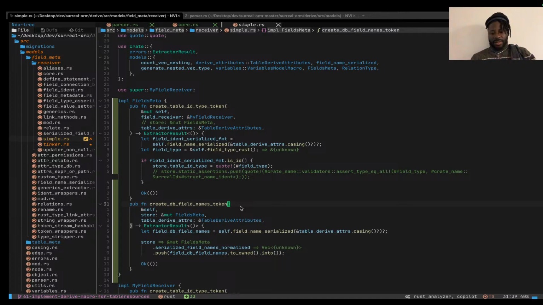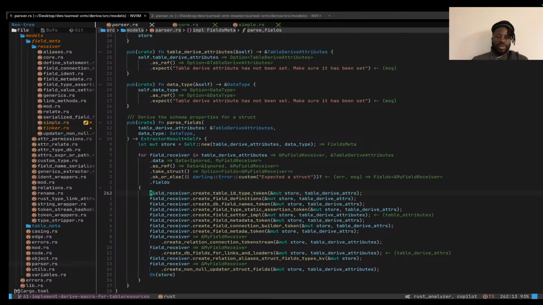So I'm looking to do a quick experiment. When you go to the core or the parser, we now have a field receiver, which basically has all the field metadata: the type, the identifier, the attributes and whatnot. Then we're calling each of these methods to generate all these tokens, which we use to generate new code. Then I'm passing the store. It's actually field meta, but let's call that store for now, which you can think of like a local database store for aggregation or accumulation of all the tokens necessary to create the new code. Then we have the table attributes like the table name, and what have you.